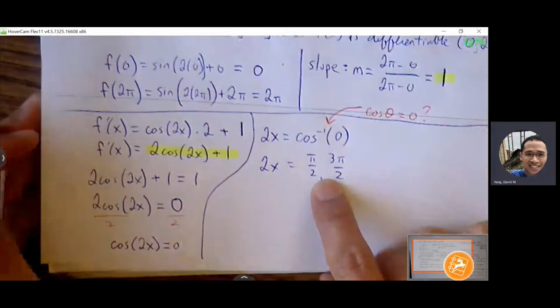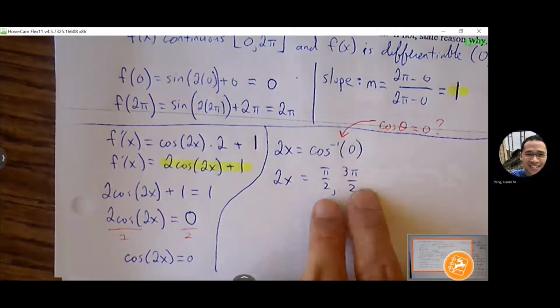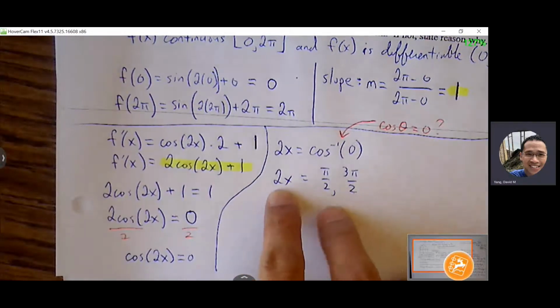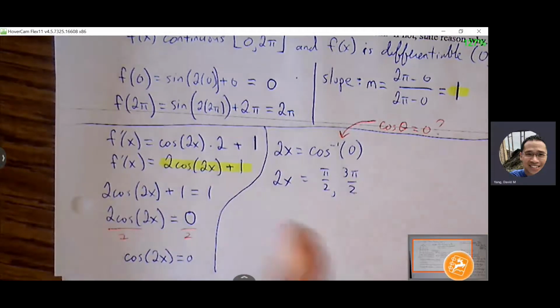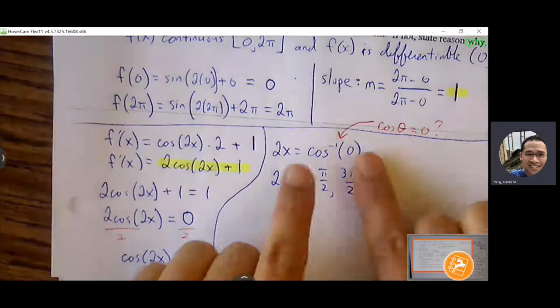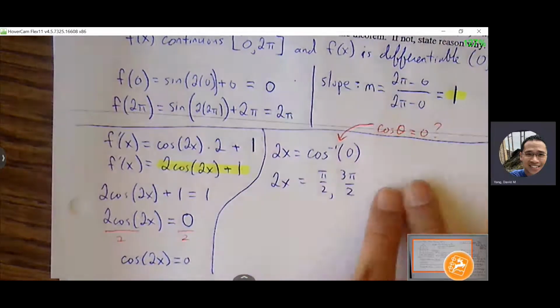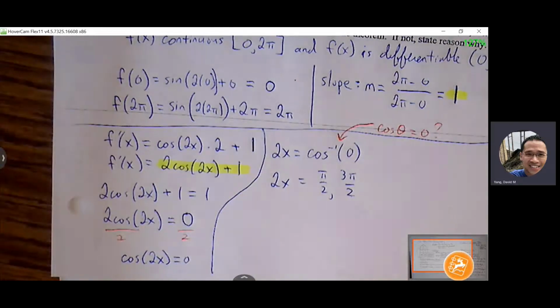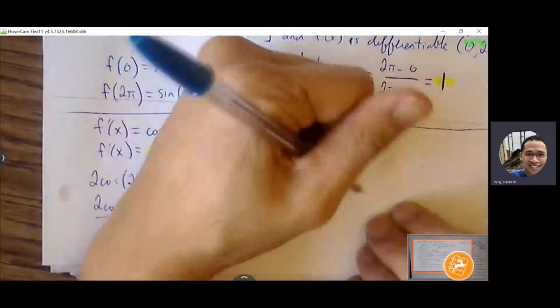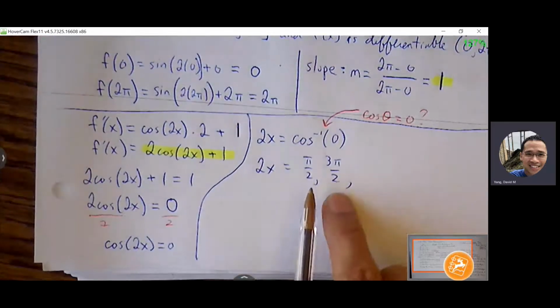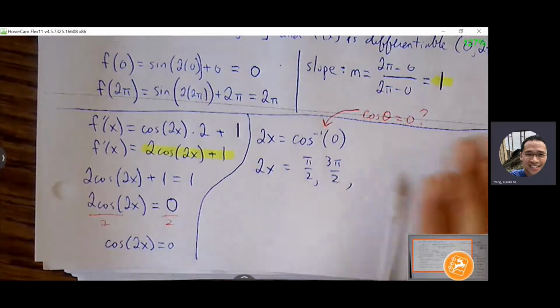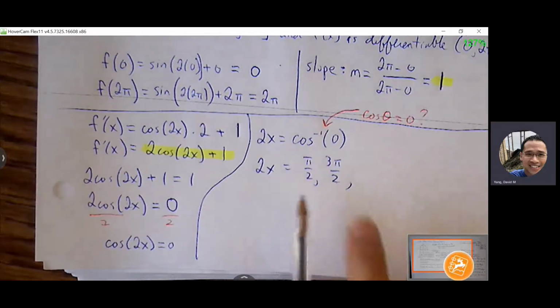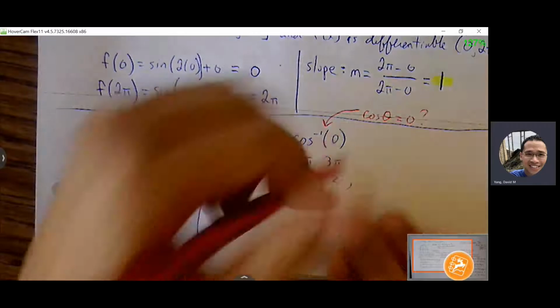But the issue here is that we want all the values between 0 and 2 pi. Right now it is, but the fact is that when we divide by 2, these measures will shrink, will compress. So what we want to do is we want to have more than what we think we need, so that when they compress, we can make sure that we didn't miss out on any that have been pushed in. So I want to find more coterminal angles. That means we have to go past 2 pi, because we have to end up dividing it out. So the way we can find it is we're going to add 2 pi.